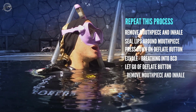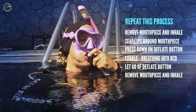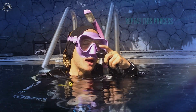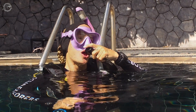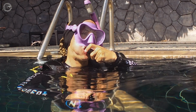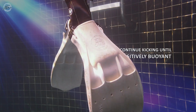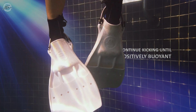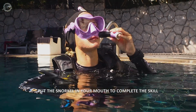Take the mouthpiece out of your mouth and inhale. Repeat this process as many times as needed until the BCD is filled with air completely and you are positively buoyant. Remember to continue kicking during the entirety of this process. Once you are floating at the surface, switch back to your snorkel and the skill is complete.